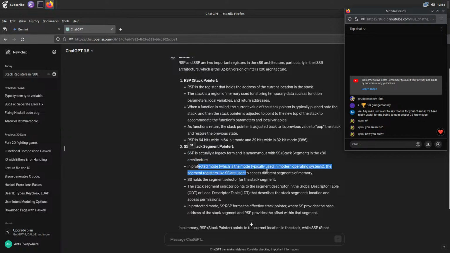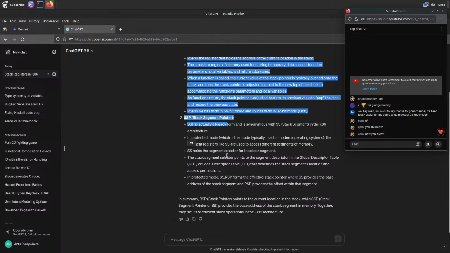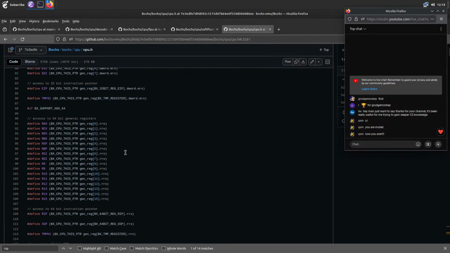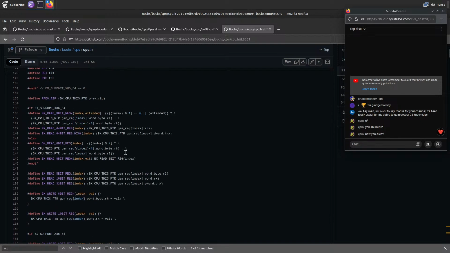In protected mode, the segment registers like SS are used to access different segments of memory. SS holds the segment selector for the stack segment. So this, I guess, tells the stack which part of memory it's accessing. Together they facilitate efficient stack operations. So these together, I guess, tell you where you are in some sense. And so that's why we're preserving them when we do speculative stuff.